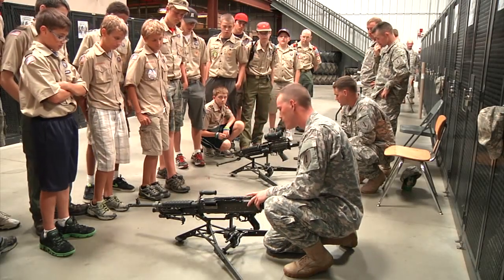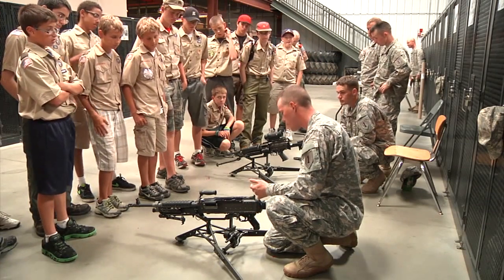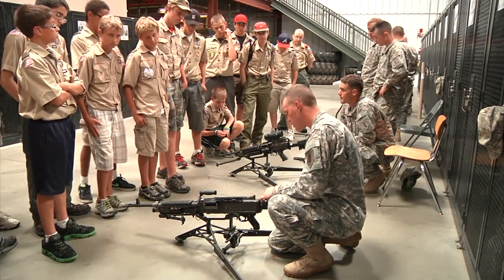You're using a bipod tripod when you're in a prone position, you're firing downrange. It's used to eliminate.